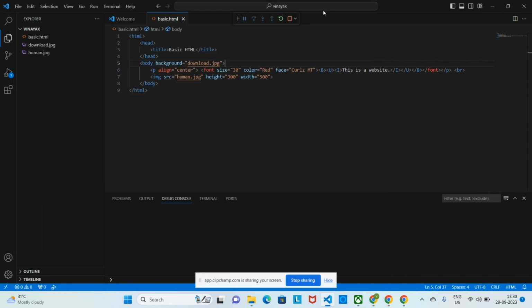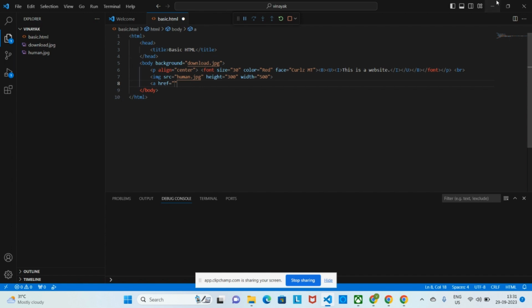Now we will see how we can insert a link in the web page. So just use a href. Href is used to display a link in the web page. Using href, you can display any link like a Google link, Chrome link, or even the link to images which you have in your folder. So I will insert a link of these images in the web page.